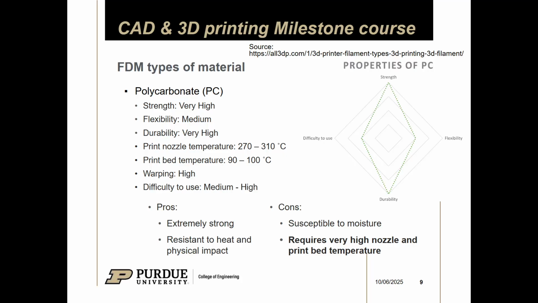Polycarbonate is the next thing on this list. It's out of scope for most desktop machines because of how hard it is to print. Pure polycarbonate is very difficult to print because you typically have to have a nozzle over 300 degrees Celsius and really high chamber temperatures. Polycarbonate is typically the material that you use for bulletproof glass. So it's a very strong material and you can 3D print it. Technically speaking, it's very hard though, but it's pretty awesome.